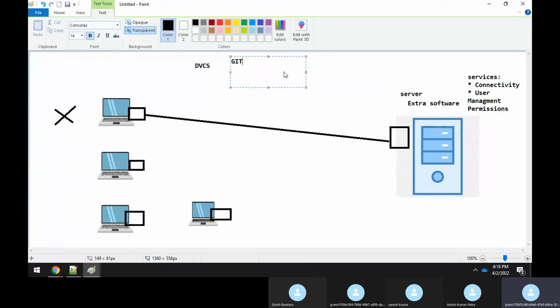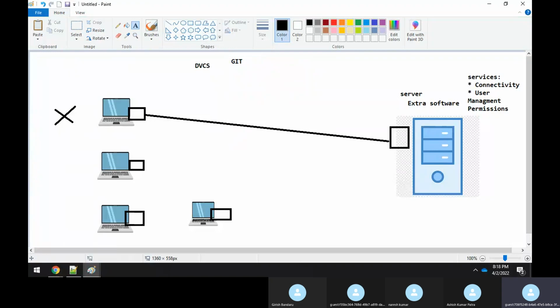Okay, guys. So in the next class, we will go further, and we will see how Git is used in a distributed version control system. How Git plays a very major role in maintaining the source code, everything, and because it is very easy to maintain. That's what I said. It's very easy to maintain, and Git is free.